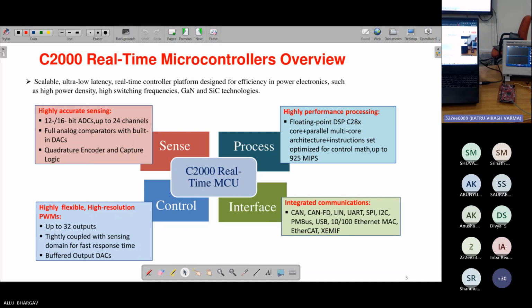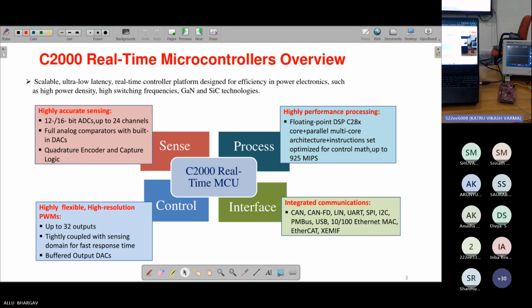Then coming to control, they provide highly flexible and high resolution PWMs, with up to 32 outputs, and these outputs are tightly coupled with the sensing domain for fast response time, and also give some buffered output DACs. Then coming to processing, the C2000 uses high performance processors.